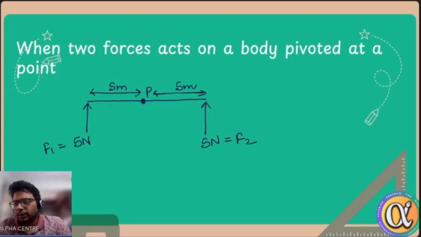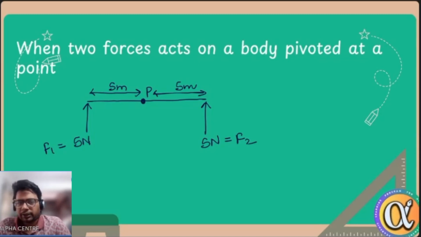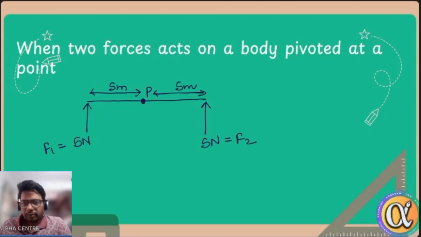In real life situations you will come across situations where there is more than one force acting on a given body, and each of these forces can have some of their own turning effects. So let's see what is the combined effect of the individual turning effects in this case. Okay, so let's go one by one.